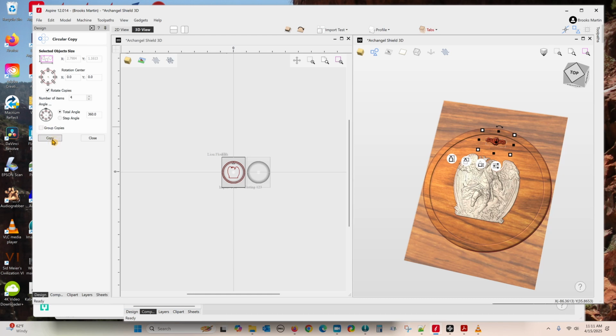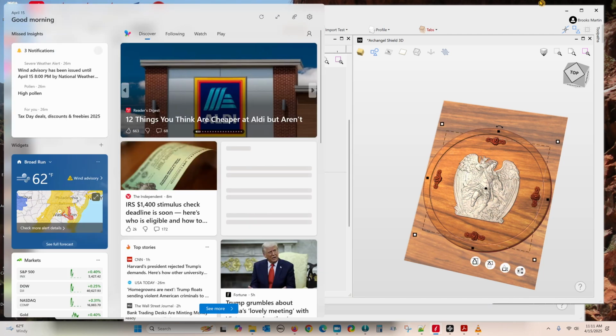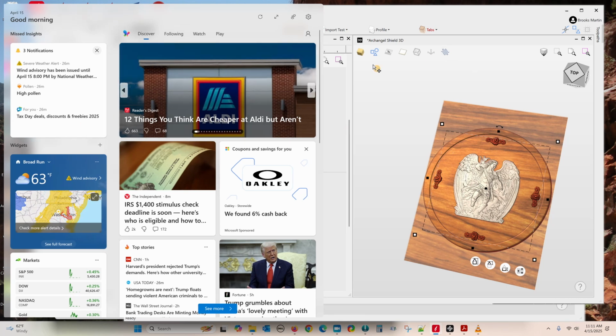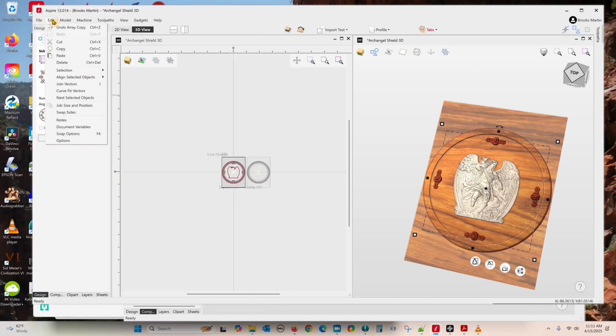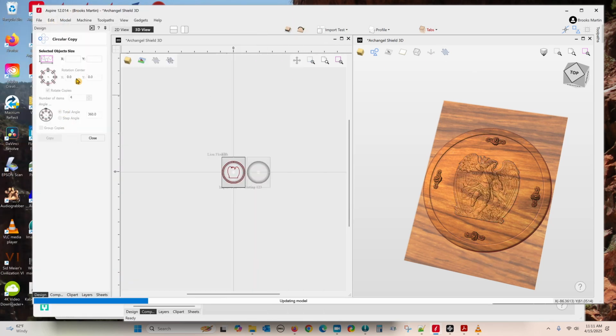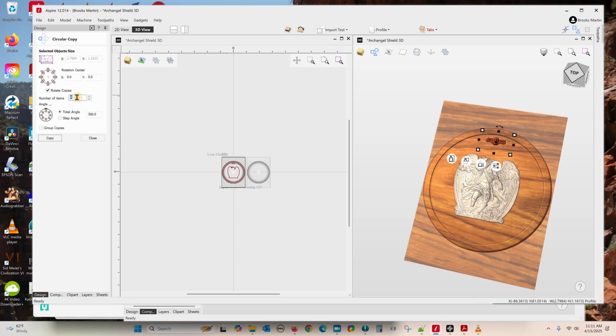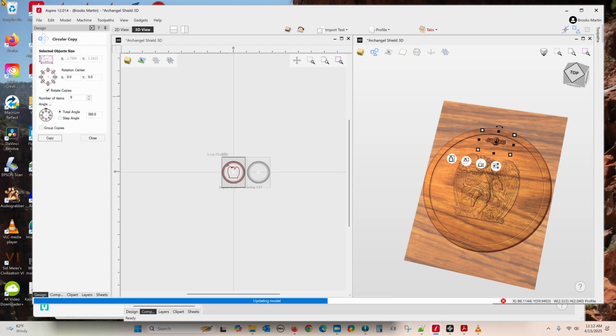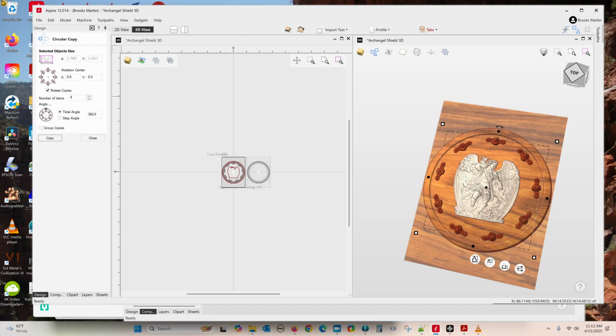I just did that. Create them all the way around, keeping the center angle. Oops. Undo that. Nine copies. And bam. There it is.